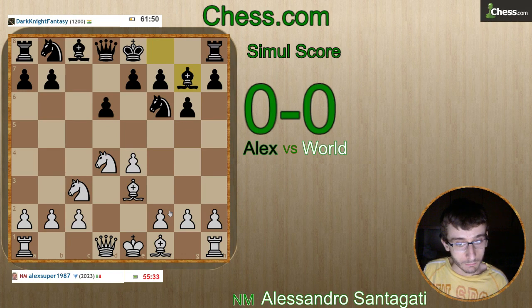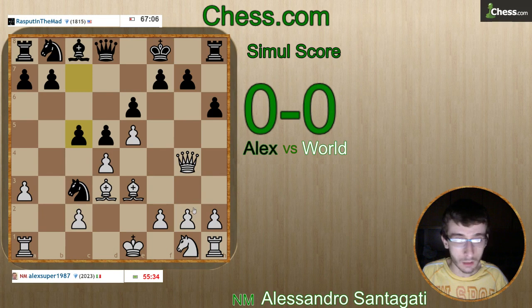Okay, so bishop g7, and we can play f3 to avoid knight g4, and in this position c5. It's okay. I take, and then knight f3.